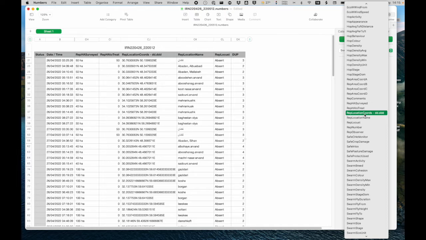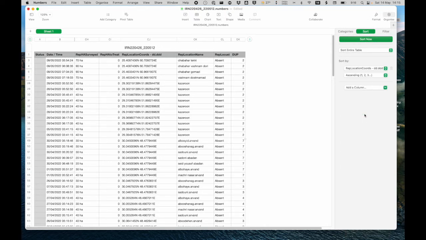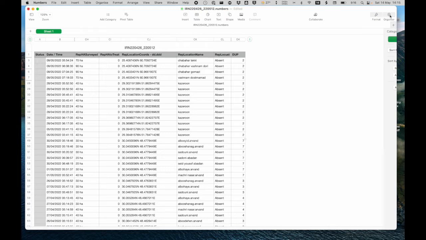I tap on this once, and when that is done, you see it has been sorted. I can again tap the Organize button to get rid of that pane. Now you can see listed here, very clearly, the duplicate data.